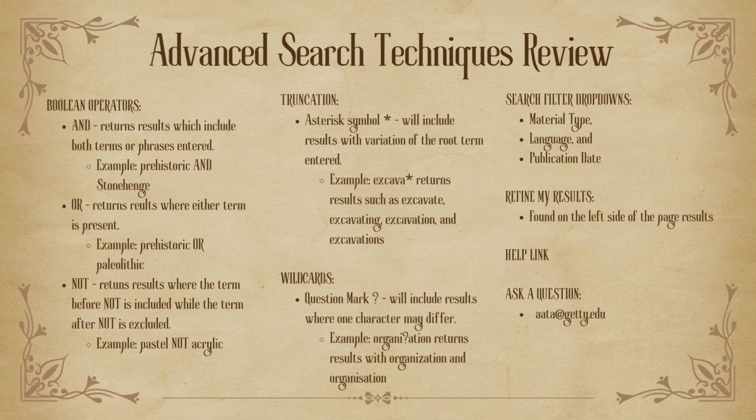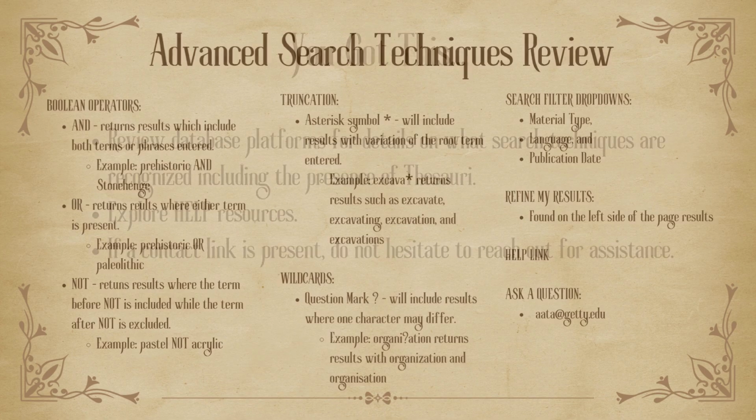As noted in the AATA Help Guide, Boolean operators, truncation, and wildcards are applicable search methods in the database. In addition to the Help Guide, I have included a review of the advanced search techniques as a means of practicing searching the AATA online database. As you continue to explore the many facets of the AATA online database, you will build your confidence in refining search inquiries to return the most relevant results.